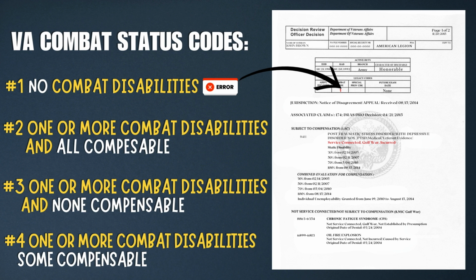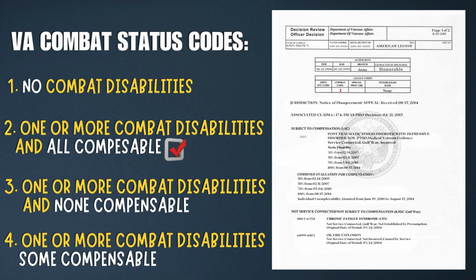Immediately, Mr. Brown submitted a written letter highlighting the error and explaining to the VA what he wanted done to correct the problem. Then he backed up all of his demands with evidence and VA law. He did this by using other VA documents and medical records to show that his disabilities occurred and were a result of his service during the Gulf War. While this seems like a simple fix, there's nothing easy or simple when you're dealing with the VA.